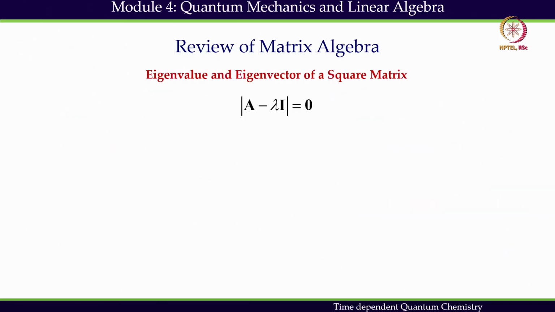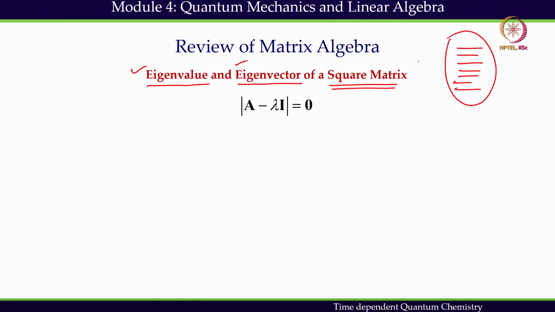We will move on and explore now the eigenvalue and eigenvector of a square matrix. This is an important subject in linear algebra, and this is used very frequently to find out the eigenvalue and eigenvector of the Hamiltonian operator. The Hamiltonian operator will be represented in terms of a square matrix, and the moment we represent it that way, we will be able to find the eigenvalues and eigenvectors. Eigenvectors are eigenstates, which means I will be able to get the different eigenstates or the spectrum of the system. So, this subject is very important.